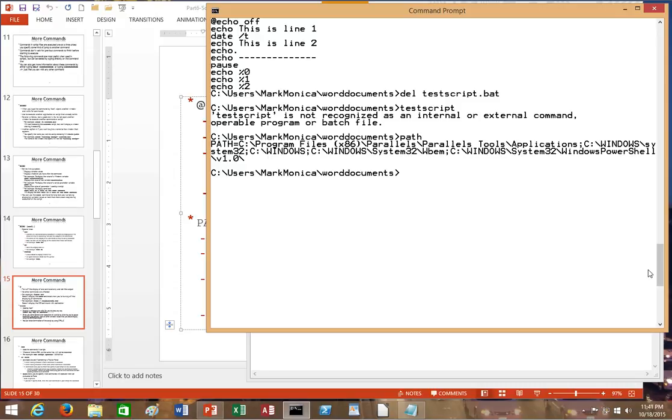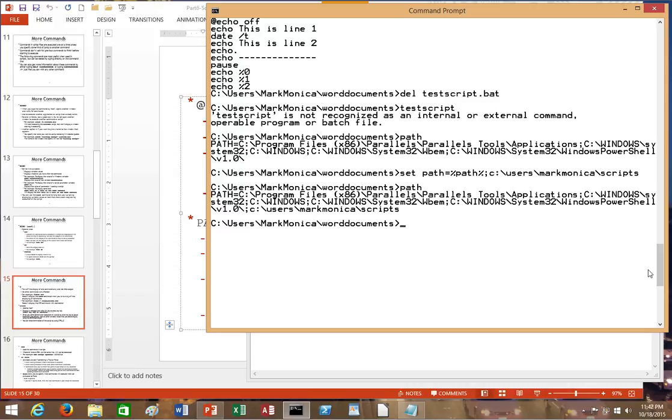So here it goes, we'll do path equals percent path percent semicolon C colon backslash users backslash Mark Monica backslash scripts. Alright, so typing path, there's my scripts. So now this should work.